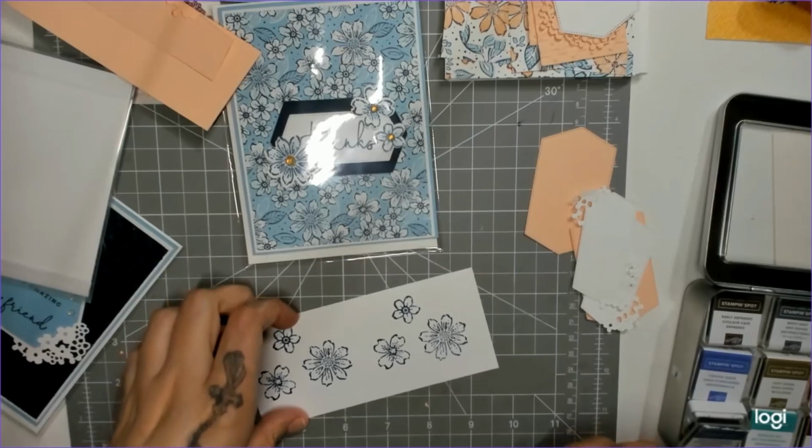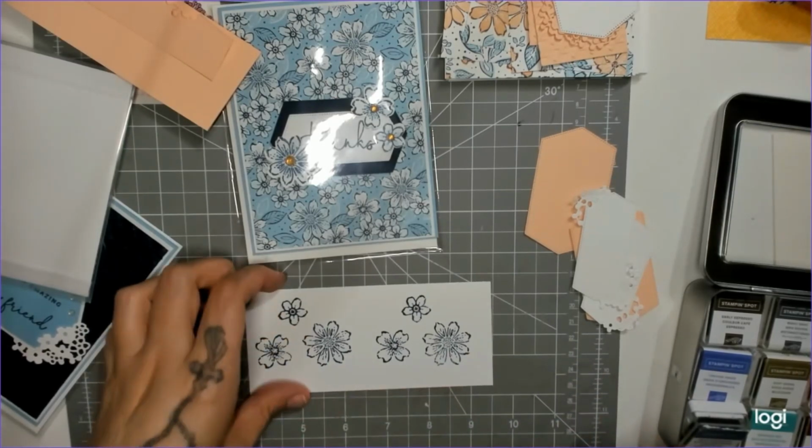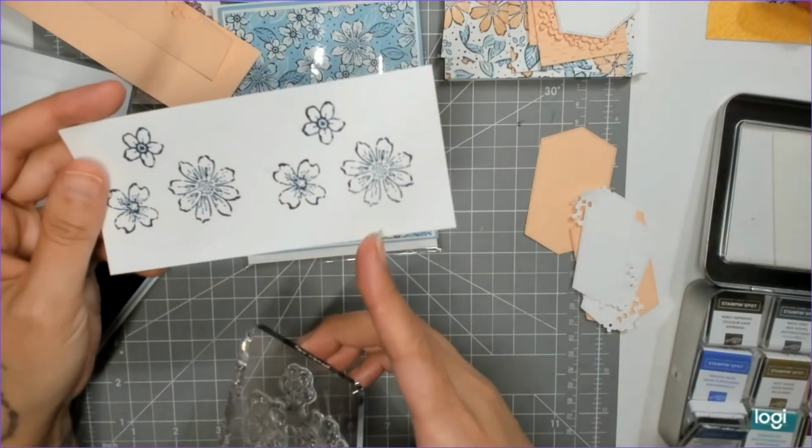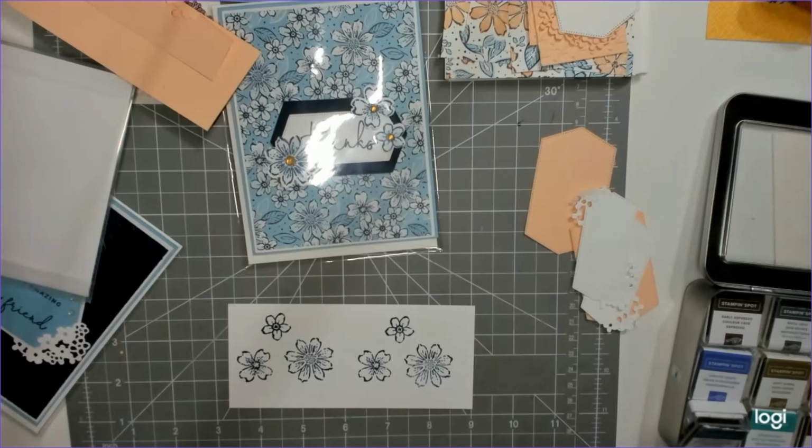I did not do very well. This is why your Stamparatus would be perfect, because then I could just go back over. But you know what? I'm okay with that. It's a little bit lighter on the bottom, but there's a lot going on in this pattern, so I'm okay with that. I don't think anyone will notice that, especially when you start coloring and adding your highlights and whatnot.